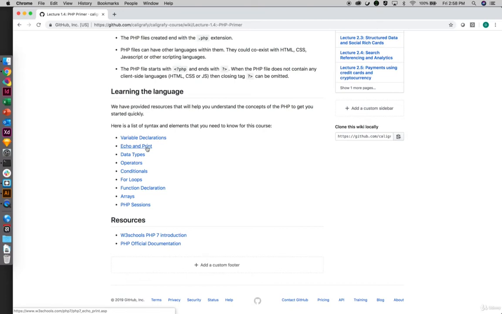Dump can allow you to just dump any output coming from any variable, no matter what its type is. It could be an array, it could be a string, it could be an integer. Whatever it is, it just dumps it out to the screen. This method is very helpful, specifically for debugging. Whenever you're debugging your code, always use dump.